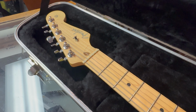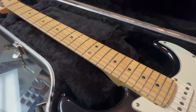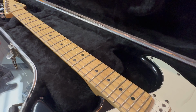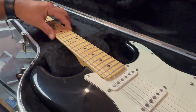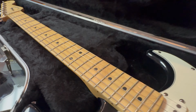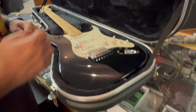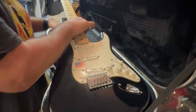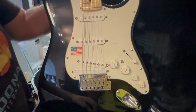We got a gorgeous maple fretboard, the maple neck. Man, look at this thing. It's got some nice grain on the fretboard right there. It's like a moving ocean, like ripples. Yeah, man, this thing is the real deal, the business. When I first saw it, I thought it was the Eric Clapton Strat, but it's the Roland VG Strat.